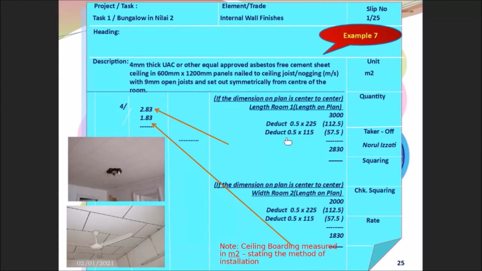Okay, so the rule of measurement is similar, in meters square. You have to measure the internal area, similar to internal floor finishes. Okay, so this is the example. They say this is the area you need to measure for the internal area. Okay, one of the examples. They say there are 4 similar areas, so you times 4.